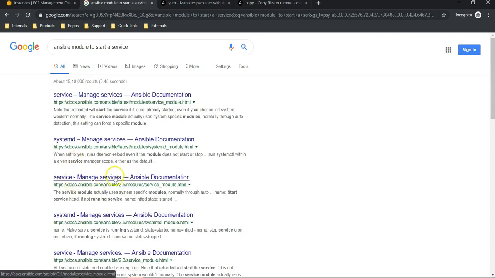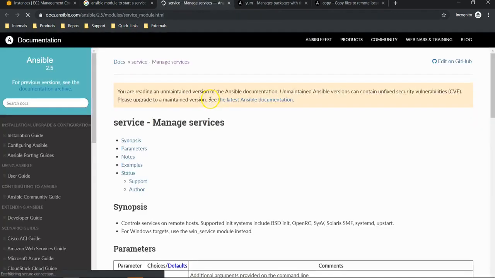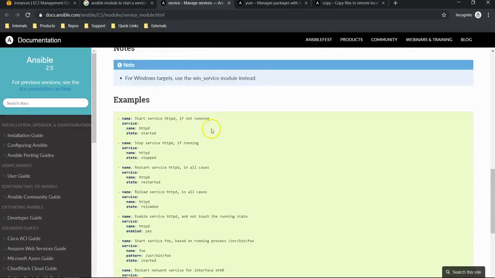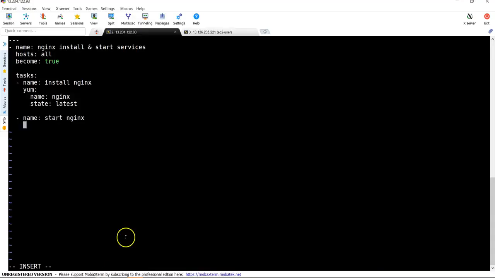You can see here the service module is there. Let me open it, and you can go directly to examples. Here you can find how you can start. You can see service, name of the service, then state. Okay, this is the module.